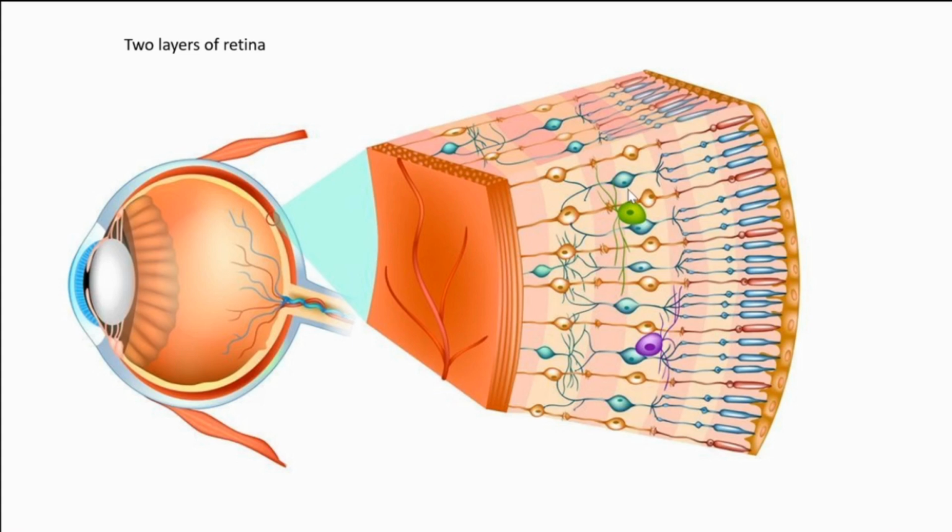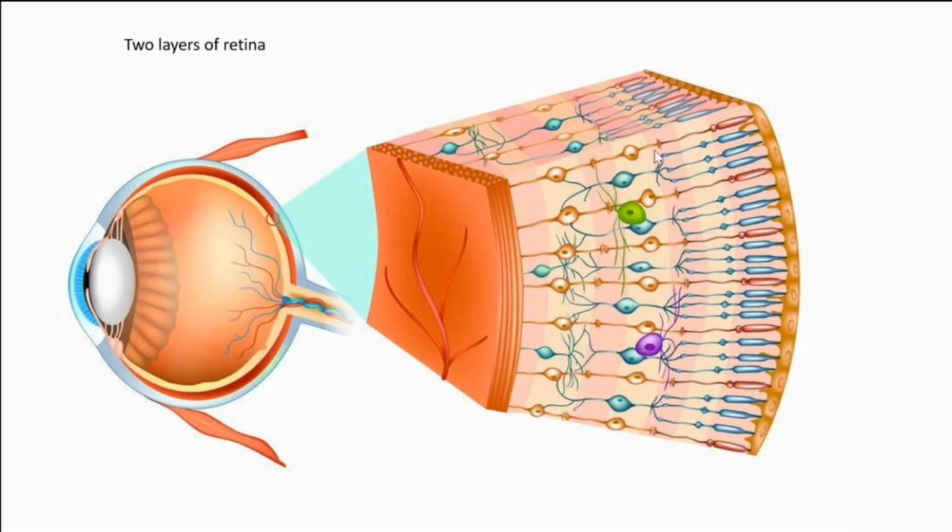And regarding the arrangement of rods and cones in this inner layer, we need to learn something. Whatever it be, rod cell or cone cell, its location is somewhat here, and it is synapsing with a bipolar neuron. Bipolar neuron, as we already learned in neural physiology, means neurons having two extensions. It's synapsing with a bipolar cell, and this bipolar cell in turn is synapsing with what, a glial cell.